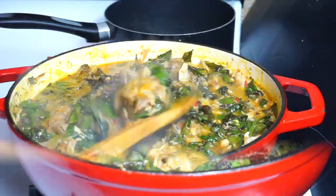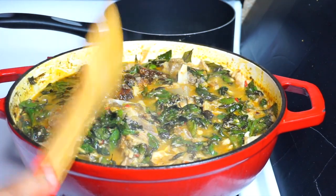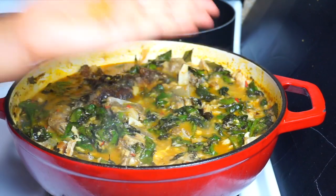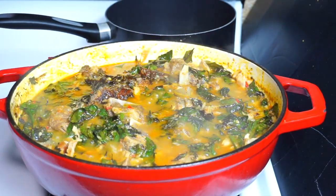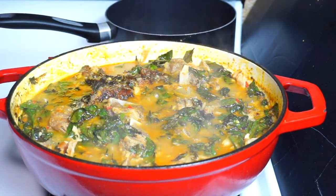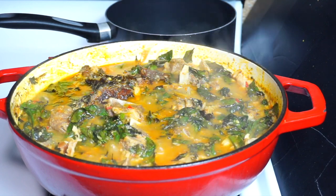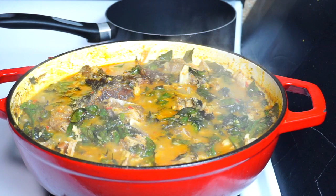But guys, this is it. Once she added the OHA and uziza, she cooked for just 5 to 7 minutes because you don't want to overcook that leaf. You don't want to do that. So we tasted for salt, pepper, and seasoning, and everything was right. Baby girl did not measure, but everything came out superb.